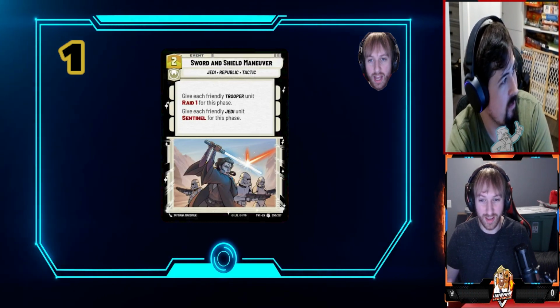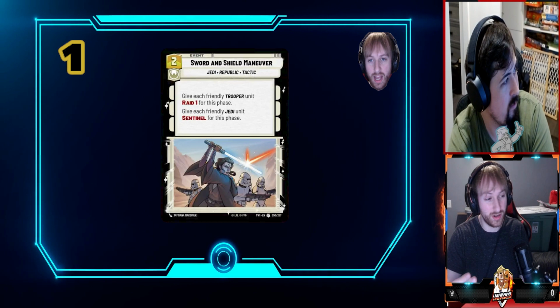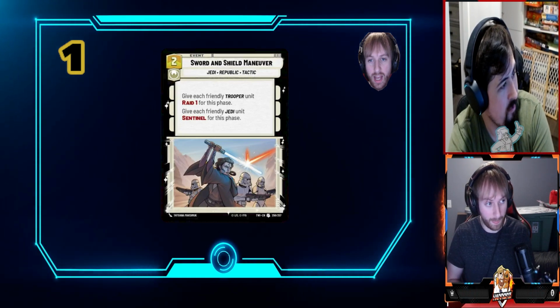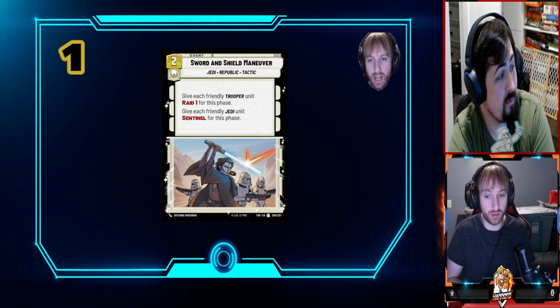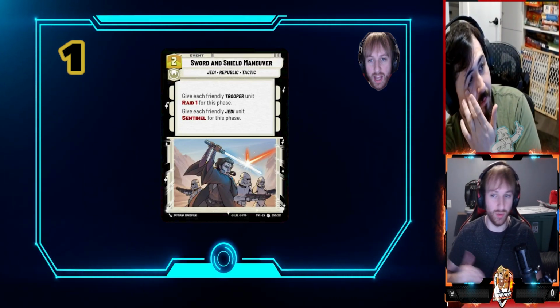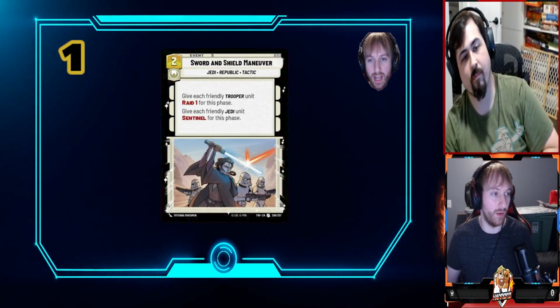That card is actually really good because, again, you're going to flood the board with troopers and you're going to have some Jedi synergy as well. Giving your Jedi units Sentinel to protect those clone troopers, to keep them on the board a little bit longer, and then giving all those clone troopers Raid is just absolutely insane. You're going to be able to do a lot of fun things, which is why I have him at number 1. I just think that there's a lot more for him right now.